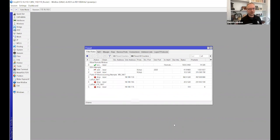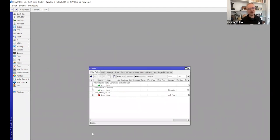On one edge router that was under a lot of heavy work, I literally saw changing strategies here take a CPU down from 60% down to 18%, just by implementing a firewall filter strategy that said, hey, here are my known networks, and I allow access from my known networks. And if you're not part of my known networks, you're just not allowed to talk to me at all. And so that's the strategy we're going to implement today.